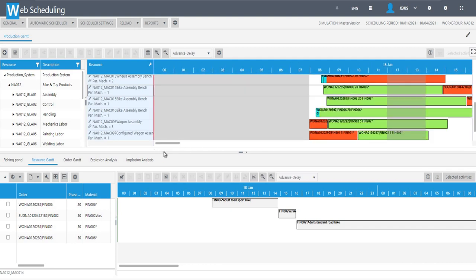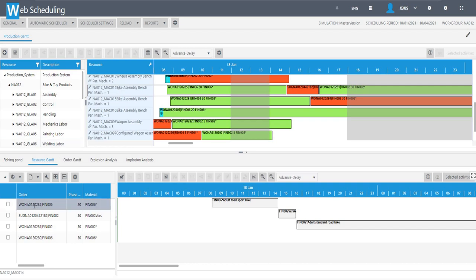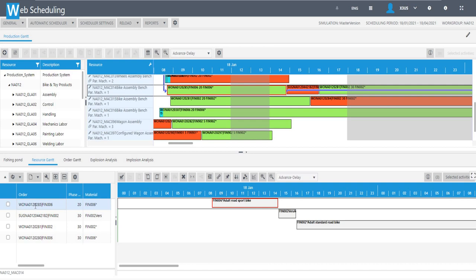So let's go to the beginning of the queue for Mac 14. Having clicked on the Mac 14 work center, I am going to select the first operation in the resource Gantt. That is telling the scheduler to move all of those operations that I'm moving off of Mac 16 to front load them to be the first ones to queue up against Mac 14 now.